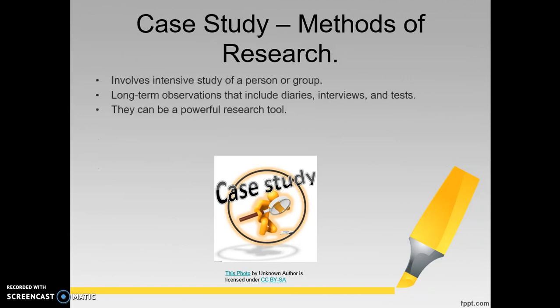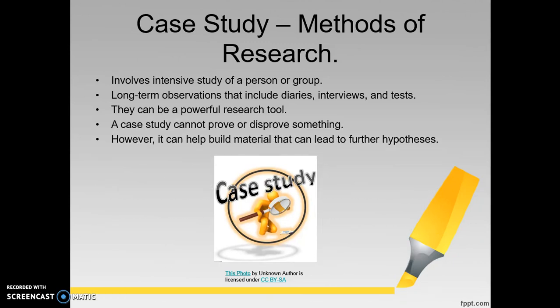Now, a case study. A case study involves intensive study of a person or group, and it can include long-term observations that include diaries, interviews, tests, and these can be a powerful research tool because you're talking to a certain group of people over a certain period of time. A case study, however, cannot prove or disprove something, so that's kind of a problem with that. It can't prove or disprove something, but it can help build material that can lead to further hypotheses.